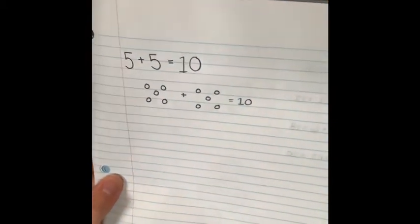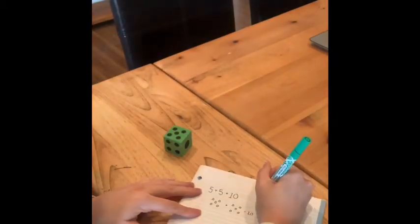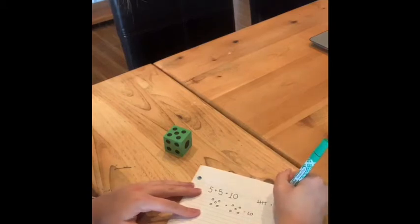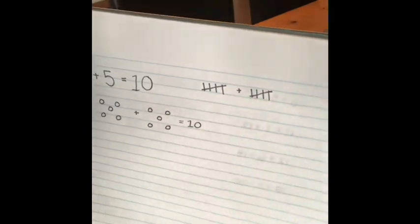You don't have to draw circles like that. If it's easier for you to draw tallies, you could also do that. So I could go 1, 2, 3, 4, 5 plus 1, 2, 3, 4, 5. So I could draw tallies like that to see 5 and 5 is 10.